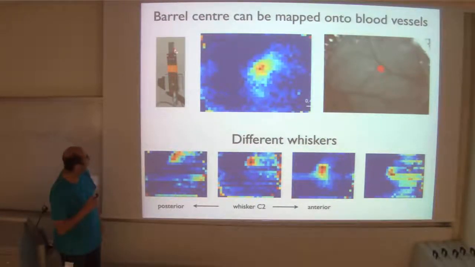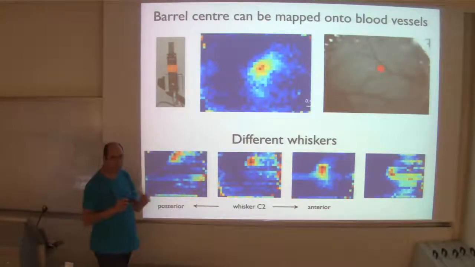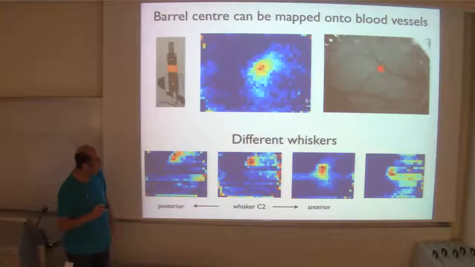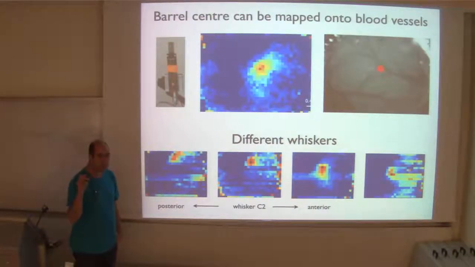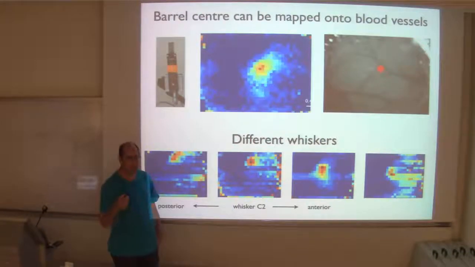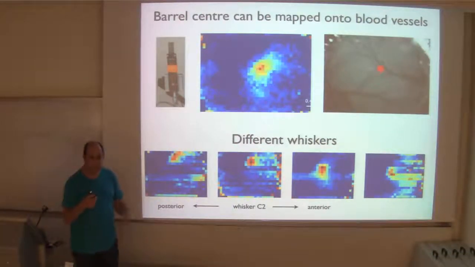And if you then move one of the whiskers at a high frequency, and you image the brain illuminated with a red light, you basically get something similar to an MRI, because the area that is now excited in the cortex would consume a lot of oxygen, and this will change the reflection of the red light. And if you analyze this picture, you can have a high spot or a low spot of activity, and this will give you the location of the barrel that corresponds to the whisker that you moved.